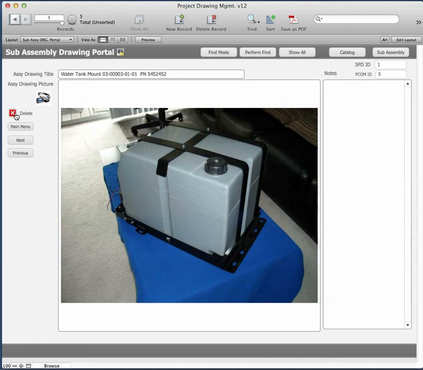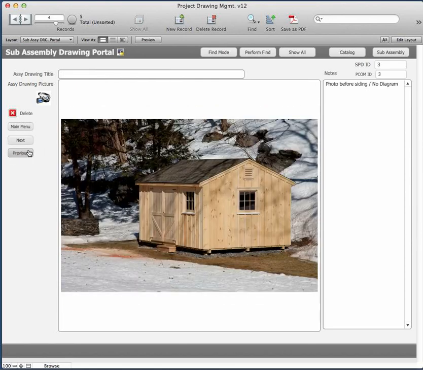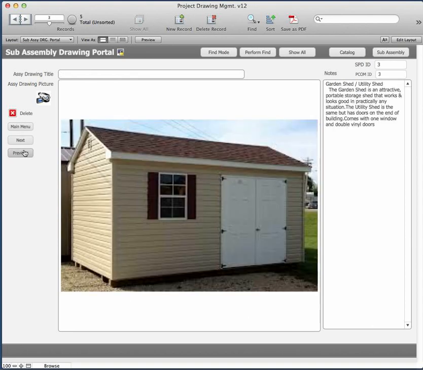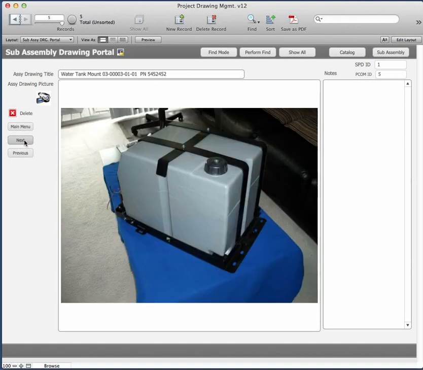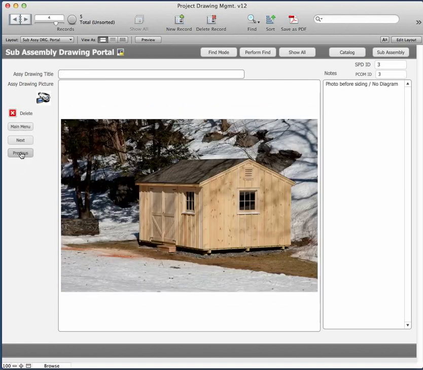And of course, if you needed to, you could delete a picture out of the album and replace it. And that is something that is your choice again, depending on if you have better shots to put in there. And of course, you can use the next and previous record buttons to move through the different graphics that are stored in the application. And you can see there we had the utility barn is one of the items that is in the utility screen. And that's another package group. It is not the 03 series part number group. It's a different group. Okay, in fact, let's go back and look at that. I didn't put it in this one because it's a sample, but there's a 300 group that is for this particular package that has not been annotated in there yet.